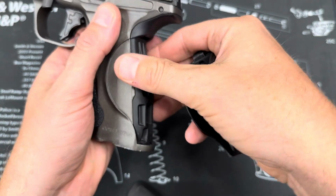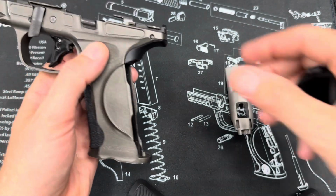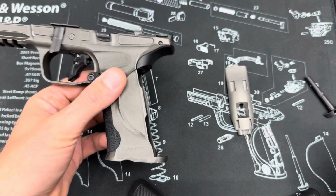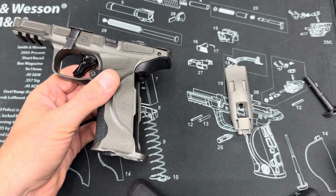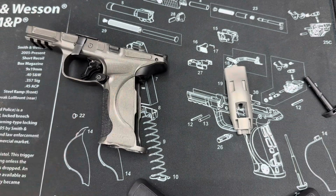They didn't want to machine this out, so they just made it a plastic insert. So we went ahead and capitalized on that. This is going to be the weighted insert. It weighs 2.4 ounces. This is 316 stainless steel.